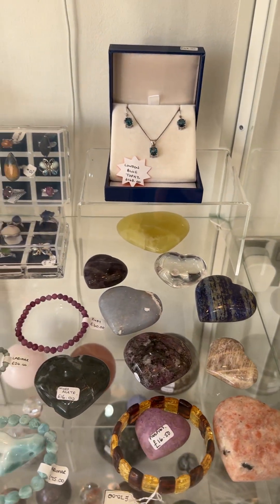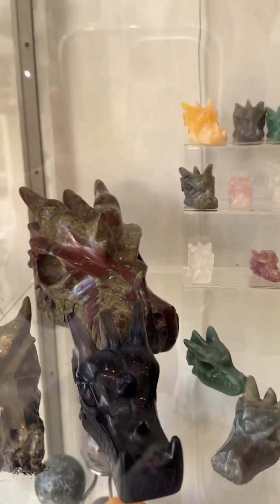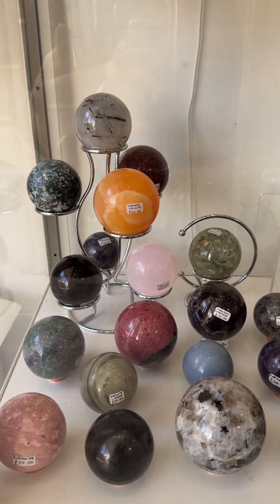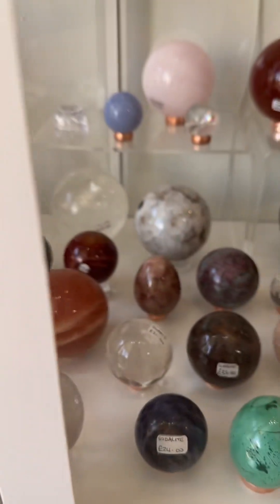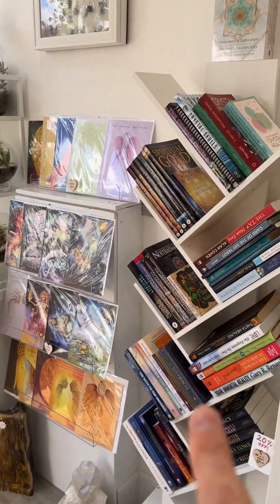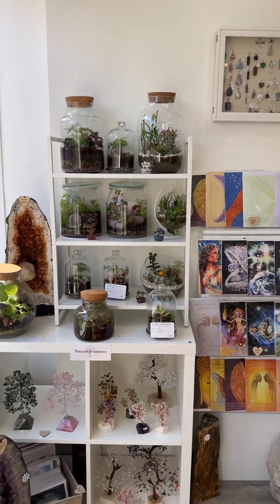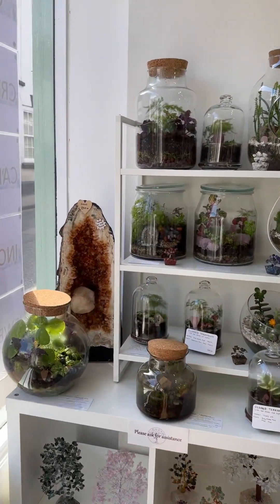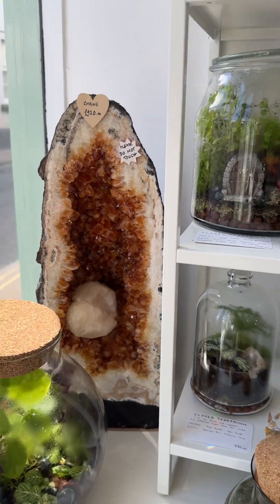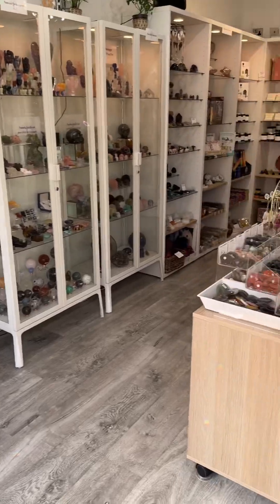Going down — some hearts, some jewelry, and more in a drawer. Some more dragons, dragon blood jasper on there, it's beautiful. And a selection of our spheres, with more coming. Going back towards the front of the shop we've got a book section, cards, and the terrariums that I like making. Fantastic citrine geode — or cathedral, whatever you want to call it — at 920 pounds. Our gemstone trees too.